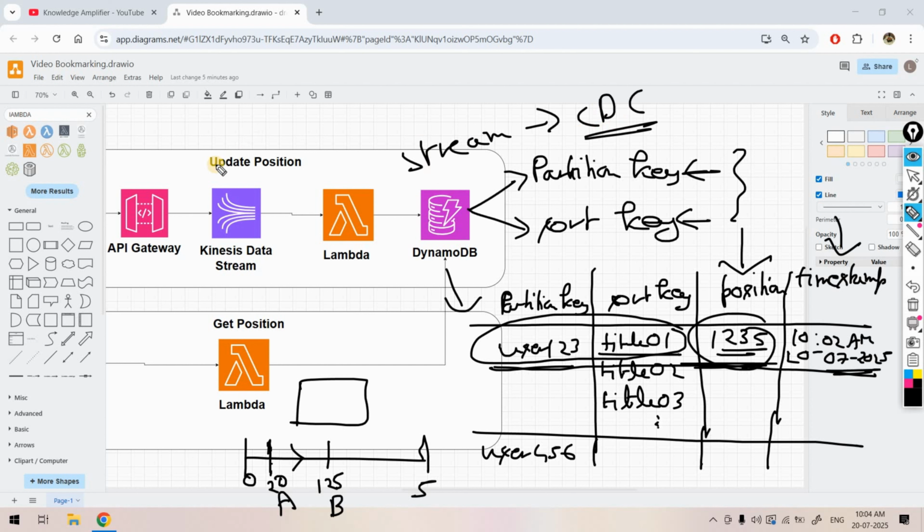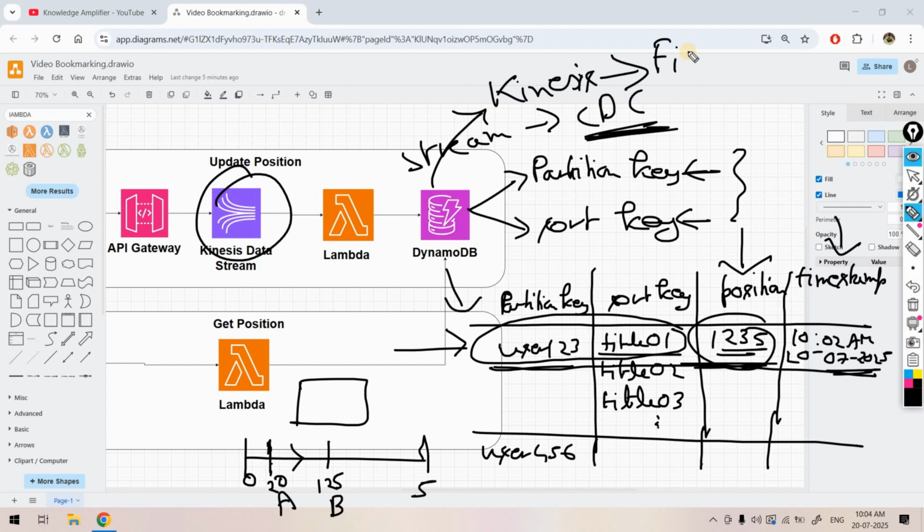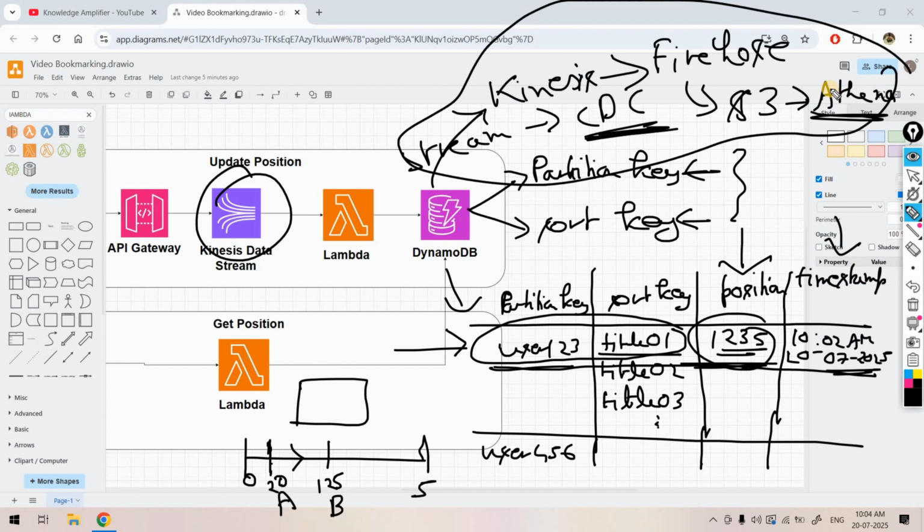So let our video bookmarking application only update a single row, but each time a row is updated we can capture that information via CDC, and from DynamoDB we can forward it to a Kinesis data stream, which is another data stream, not this one, and from the Kinesis data stream we can transmit that data to Firehose for batching and then dump the data in S3, from where we can query using Athena if needed. So that data lake model we can easily implement.